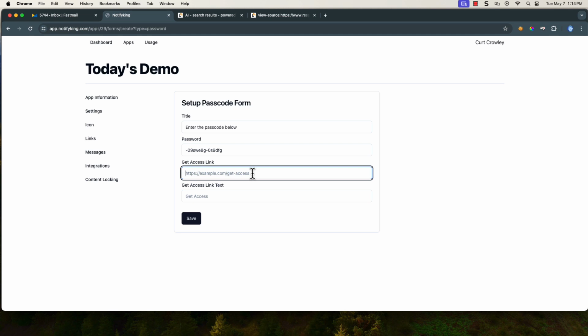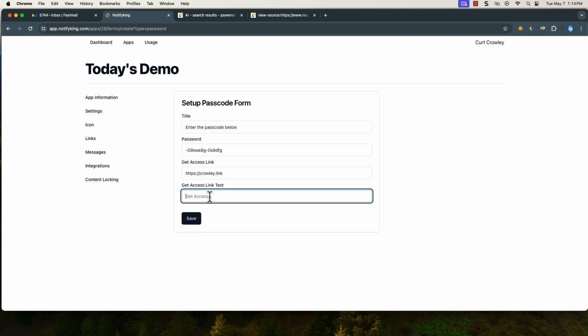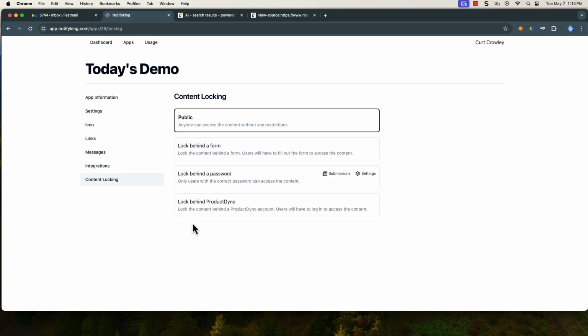This could go over to your blog to where you may have a page set up that says, click here to get your passcode. People will fill in that form to get a free passcode. But what we're going to do is I'm just going to say this for right now. I'm going to take them over to my blog. And then, if you do not have your free passcode as of yet, please click here to get one. And then click save. So now what we're going to do is we're going to come back and click lock behind the password.